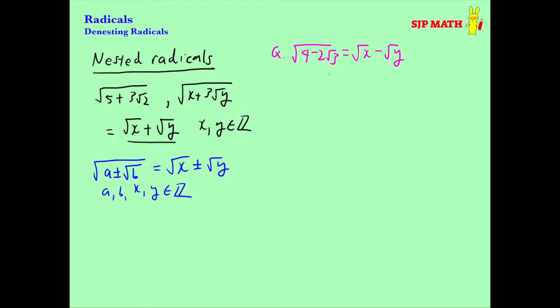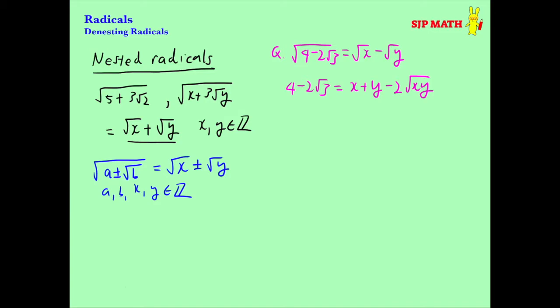So we're going to square both sides to get rid of this radical. We're putting it in this form initially, and then we're going to find what x and y are, which is a clever trick. This is a common trick in math problems: if you want to put this in the form you want, you put it in the form, and then you find the variables in it. So you square both sides, and this side becomes x plus y minus 2 root xy.